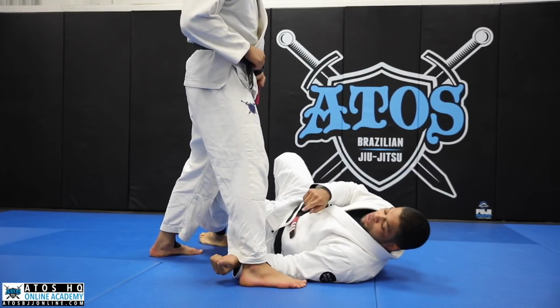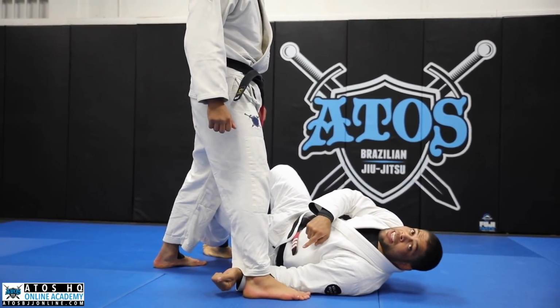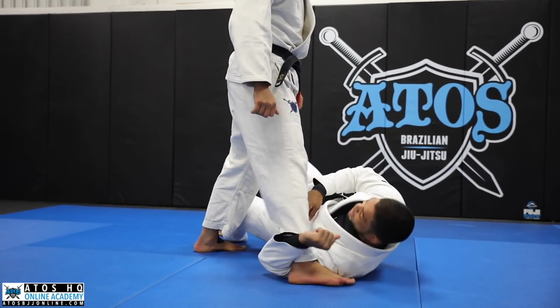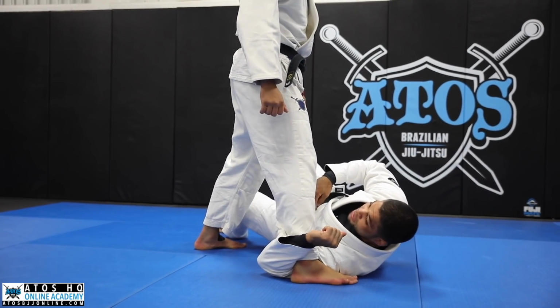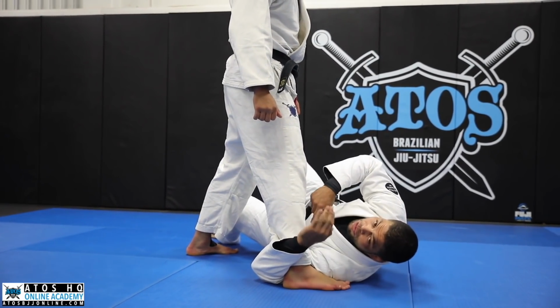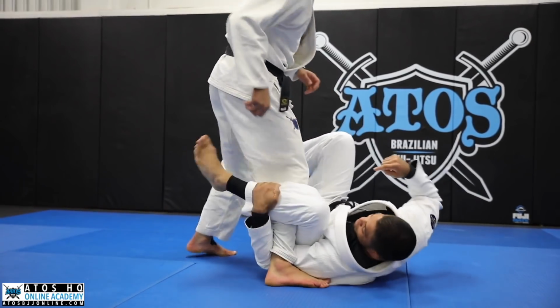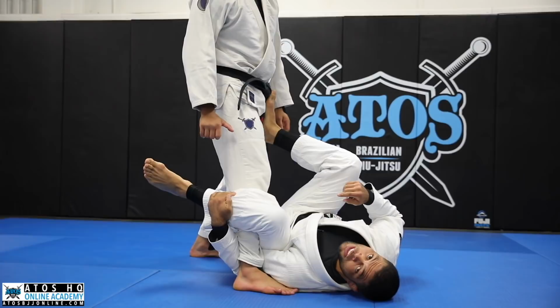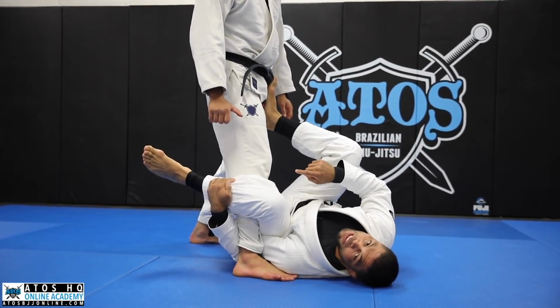I cannot be like just with my wrist behind his leg. You need to see my entire forearm, okay? I gotta feel that I'm biting his ankle right here with my arm, like this, okay? And my hand gonna grab my shin, right here, okay? So this is actually a very good control, okay? And it's hard for your opponent to pass the guard.